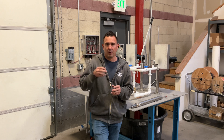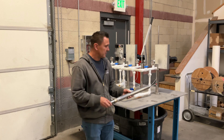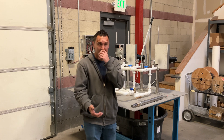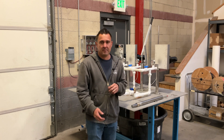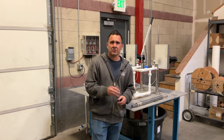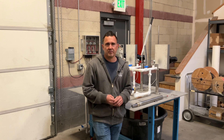I have seen situations where the water level starts out allowing for say the 125 cylinder — our middle pumping cylinder — but then over a longer period of time drops to the point where it's beyond the limits of this pump cylinder and you may need to go to the smaller cylinder. That's a unique situation, but again something you can call and discuss with us if you determine that's what's causing the problem.